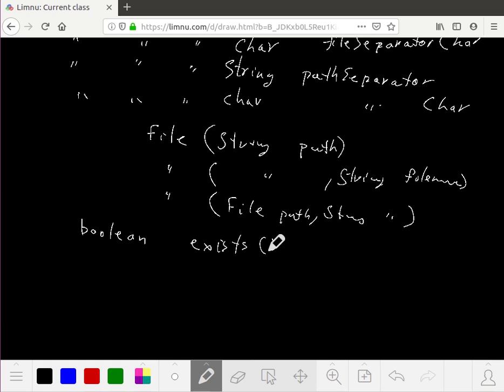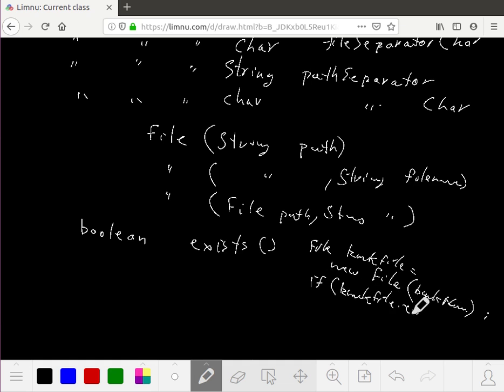So what you might do is, you might say, okay, let me have a new file. So I can say, File bankFile equals new File, create a file object with the name of the bank. Okay, so from command line or from some place you got the bank name. Fine, and then you might say, okay, if bankFile.exists.